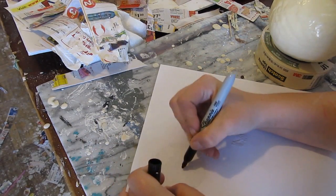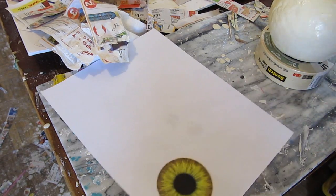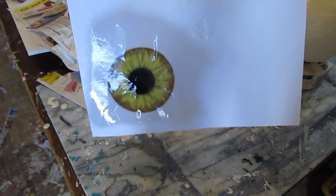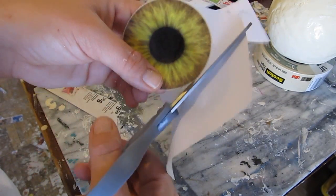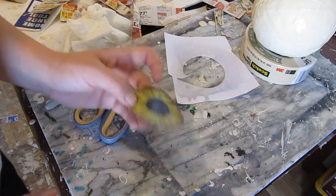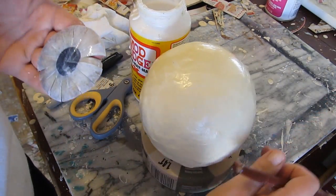For the iris and pupil, we printed one up and darkened the back side of it because it's going to show through. Spray it with a sealant — that gives it a certain amount of translucence and wetness; it kind of soaks through the paper and the iris and particularly the pupil become translucent, which is a nice effect. Cut it out and put slits in it — the slits do two things: the iris looks like it has slits in it, and they help it fit on the sphere of the eyeball without wrinkling. Then glue and Mod Podge it on.